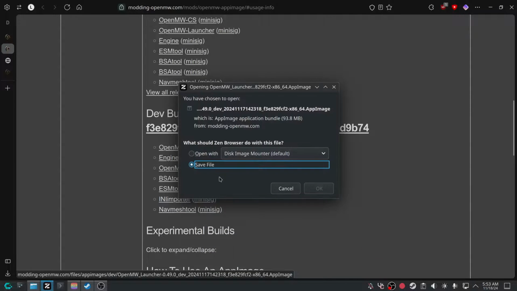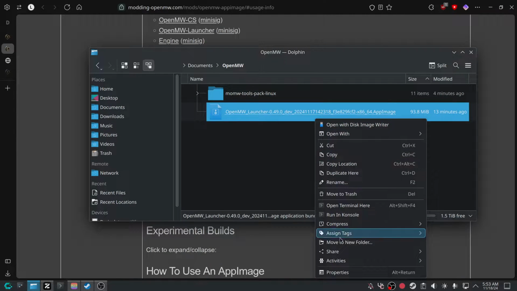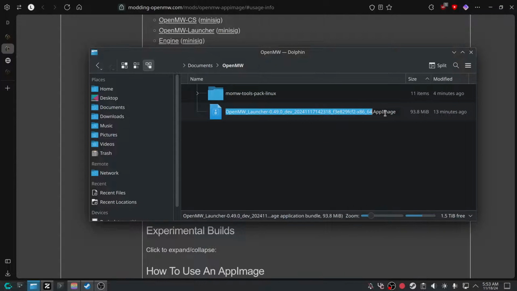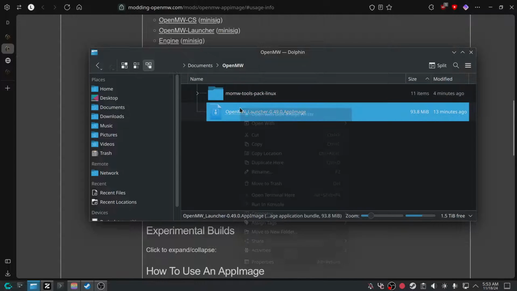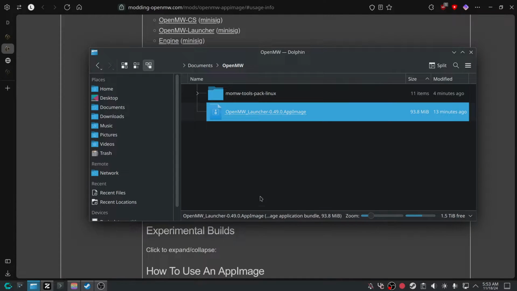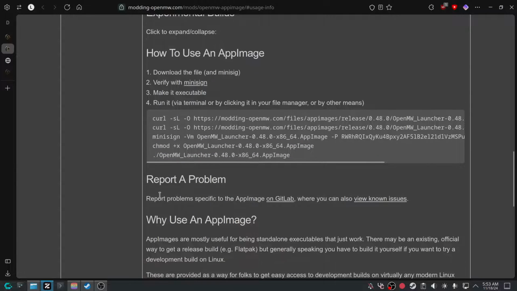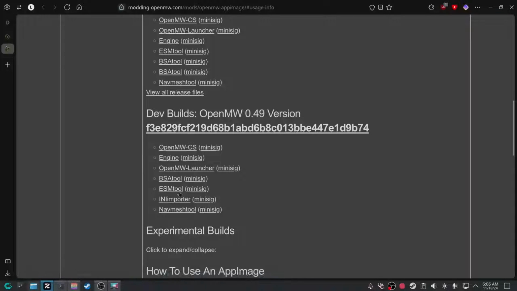And I do the OpenMW-launcher. I already have it installed right here. I'm just going to rename this real quick. There you go, I'm just going to put it like that. Once you have it installed, sometimes you might need to make sure you're allowed to execute it, or you might need to do chmod +x and then the file name that you set it to, and then you'll be able to open it. Order, which it wants you to grab this file.